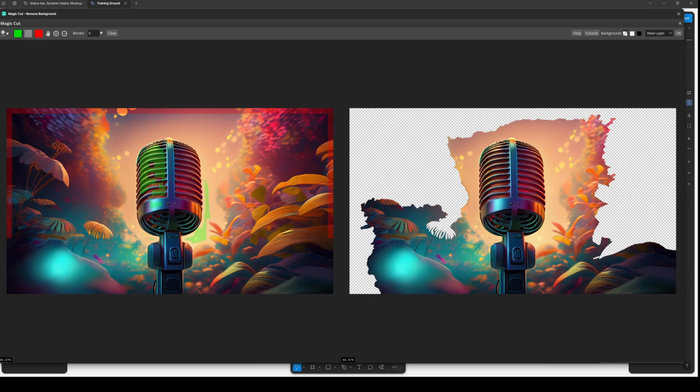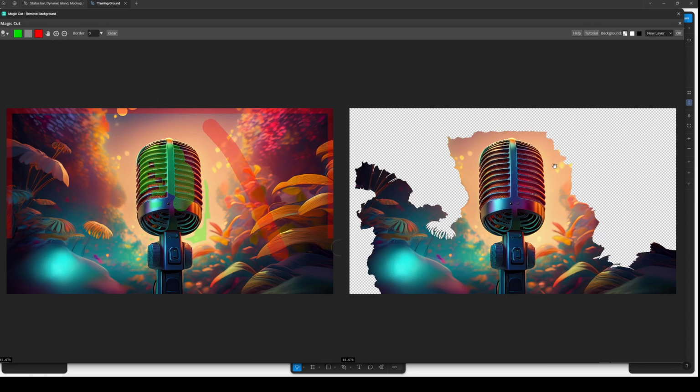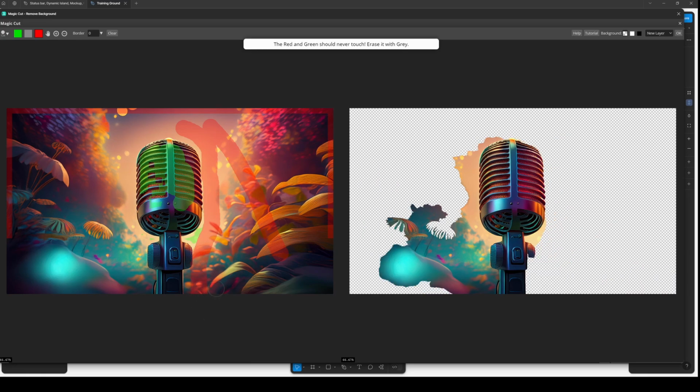Green means keep the image, like you can see I'm just putting it here and it will keep. And when I click on the red and start painting outside, this will start removing the background. So I loosely need to just paint red outside the border of this, and you will see it will start clipping the image. This is not very perfect.